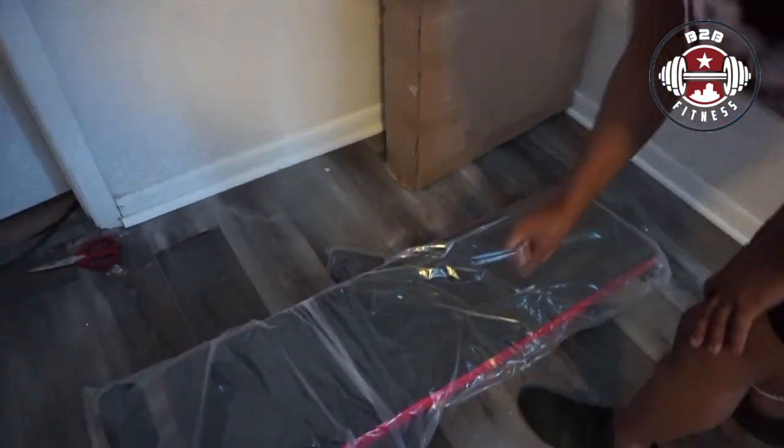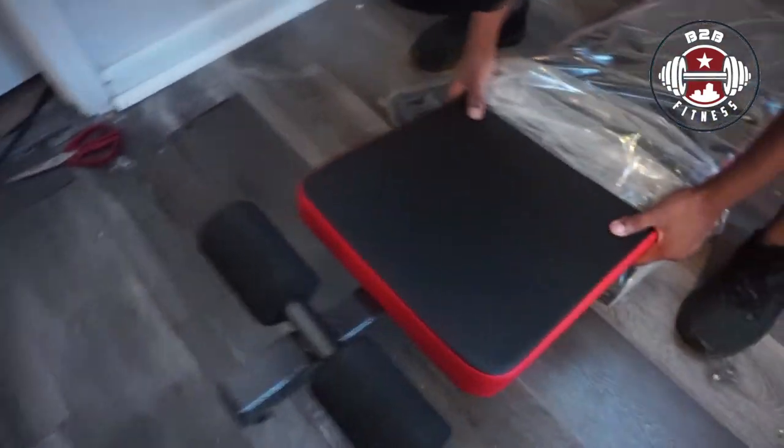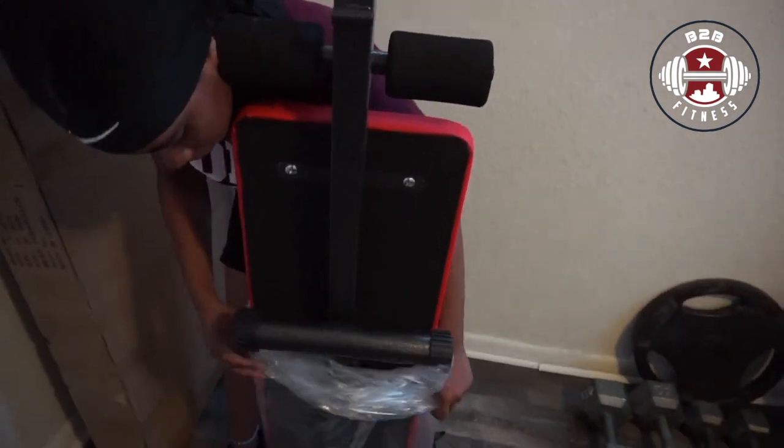Yeah, your tools. Alright, take the flashlight off so we can see it. We're about to turn it on. Nice color, black and red. We're about to turn it on.